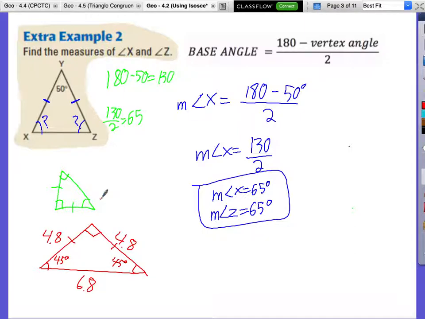So, in an isosceles triangle, which this is, we know the base angles are congruent. Well, the base is the side that's not congruent to either of the other two. That's its bottom. The bottom's the base in this case. The two angles touching the base are the base angles, and they are congruent. So that holds true. And if this one's 90, then we took 180 minus 90, and we get 90. So these two add up to 90, making them both 45.